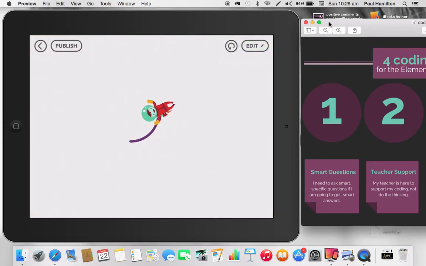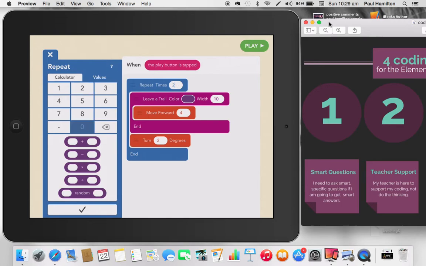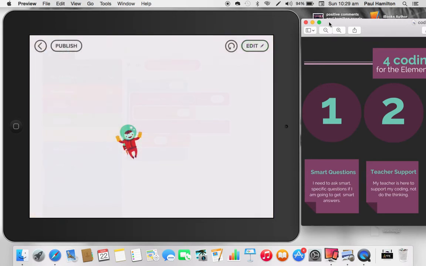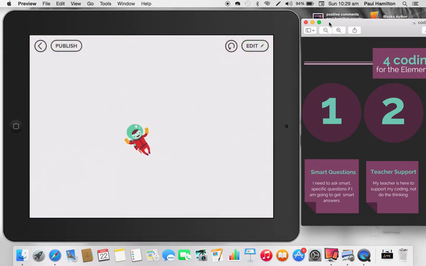Oh, that's better, Em. Now, how far does our little guy get across? Oh, how far? It's about halfway in. So this is where the mathematics comes in, and Emmy can alter that and say, oh, maybe it's a 200. Now, another challenge you can give to your kids is, see if you can get it going around just once and no overlaps. That stops our kids from putting in like a 1,000 value. Pretty good. I think it's overlapped a little bit, Em, so bring it down, maybe a couple, you can estimate. What do you think? 180, fantastic, tick, and there we go. That's how you make a circle in Hopscotch and explore some really good mathematical coding along the way.